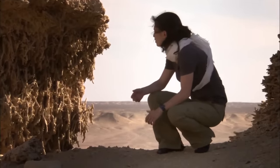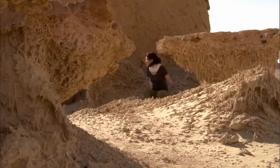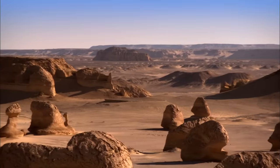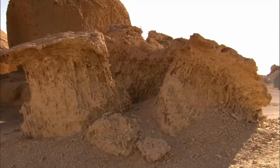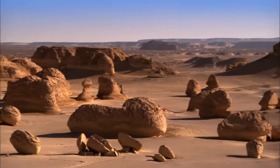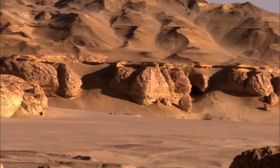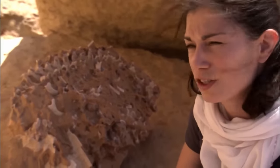Finding that whale fossil told us we were in the ocean, but these rocks tell us more about what type of ocean. These are all fossilized mangrove roots — these roots would have been below water, the mangrove trees rising above it. Since trees don't grow out of the deep ocean, this area was actually under shallow ocean at the time these rocks were deposited, something that probably looked like the Florida Everglades. Smith has discovered the shoreline of the ancient sea, suggesting this was a shallow, protected bay where whales came to birth their young. It's as much convincing evidence for geologic change as I can imagine.